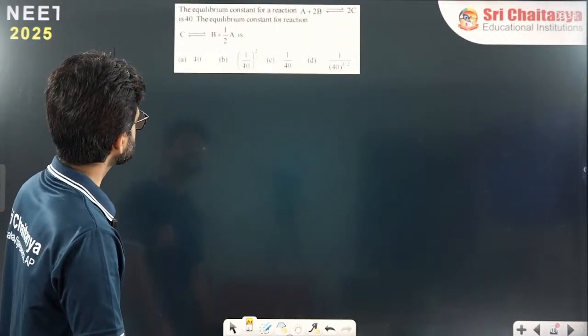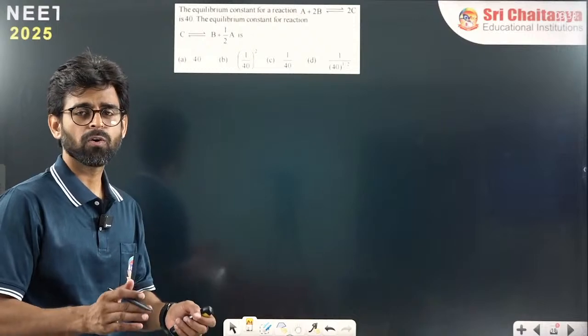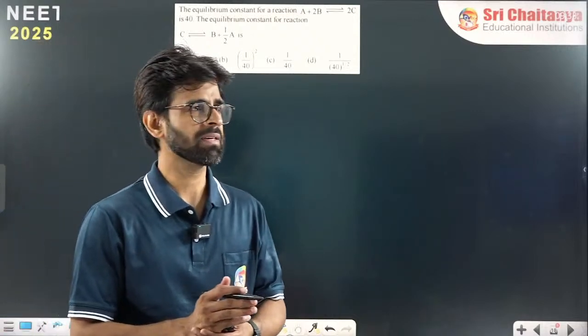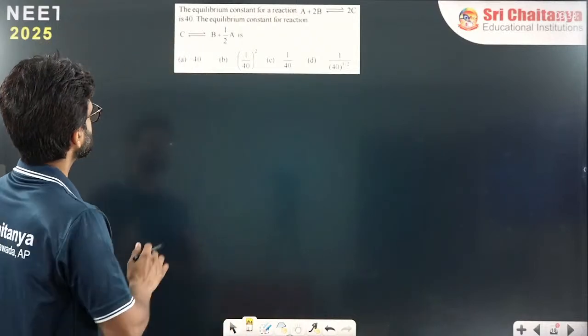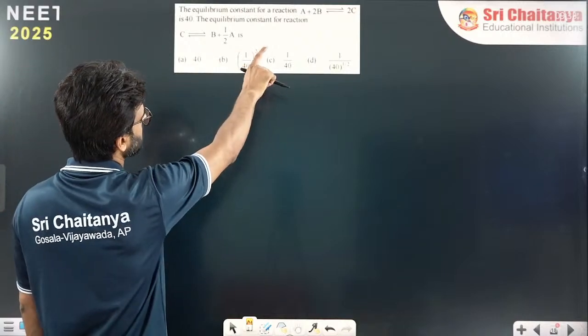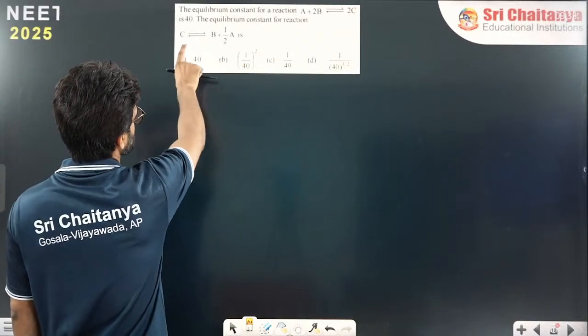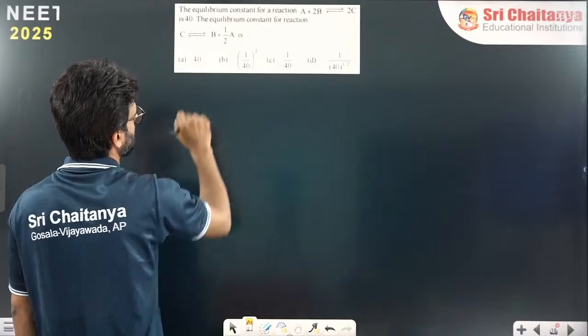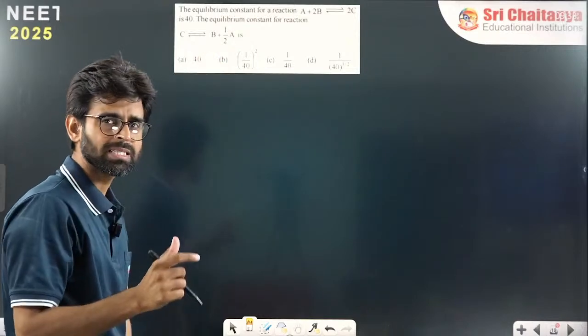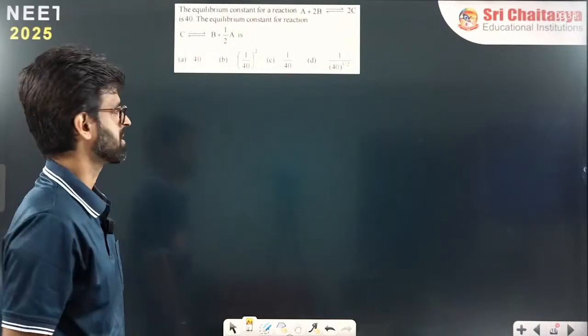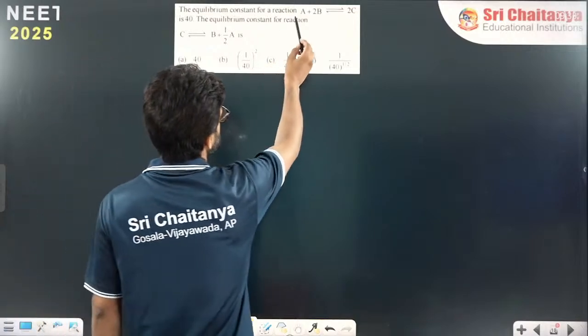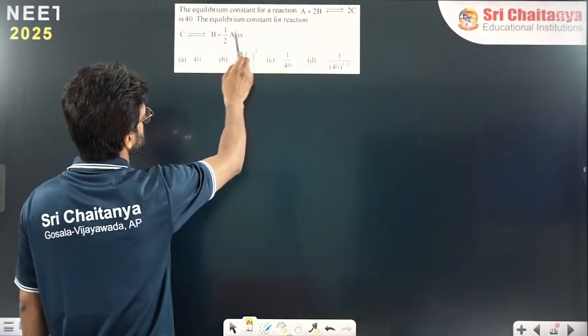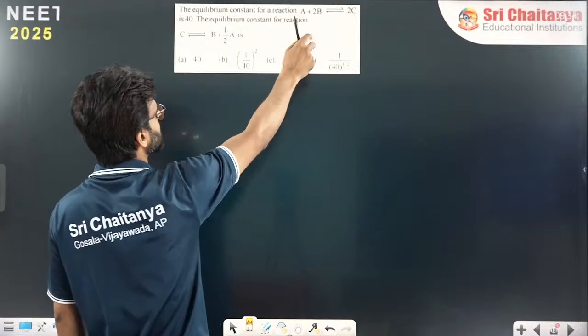Okay, the next thing is characteristics of the equilibrium constant. Again, very easy. You see carefully, they have given us one equation, A plus 2B gives 2C, and here they are asking for C giving B plus half A. How can I make the second equation from the first equation? A plus 2B gives 2C, so they are reversing the reaction and dividing by 2.